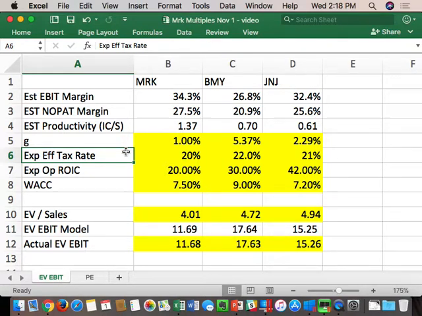So that's the point. In the trading multiples that we're observing for these companies, and this is pretty advanced, very few people get this far in really understanding what's going on with multiples, okay? But by doing the math and understanding the key value drivers, we actually are now not only understanding the multiples, but we're getting to the granular components, and we're essentially seeing, backing out some of the forecast data that the market is giving. And so what the market is saying is Merck has a pretty high ROIC, 20%, which isn't bad. But here's the point. Merck has a great margin, but they have terrible productivity going forward compared to their peers. Everybody see that?